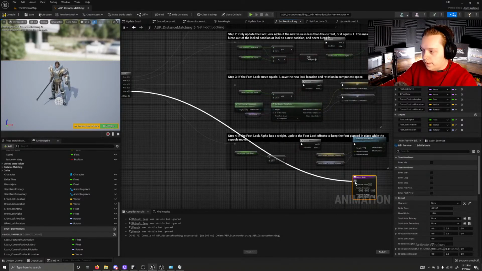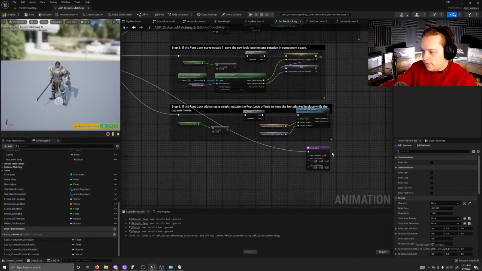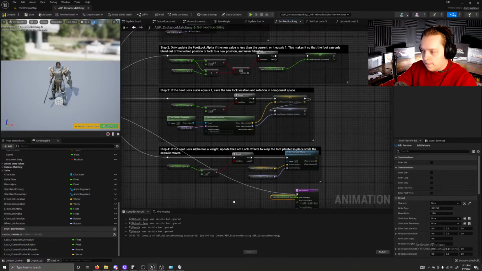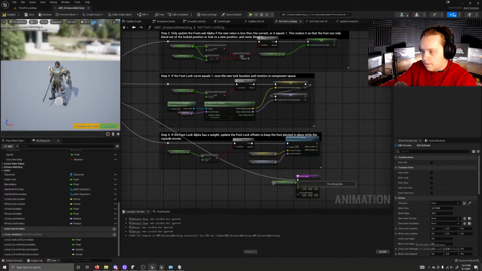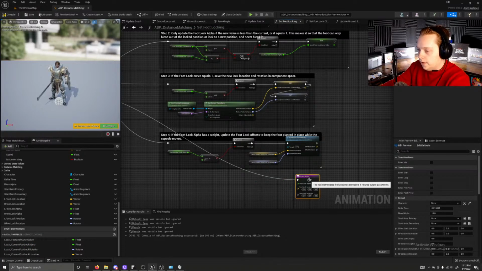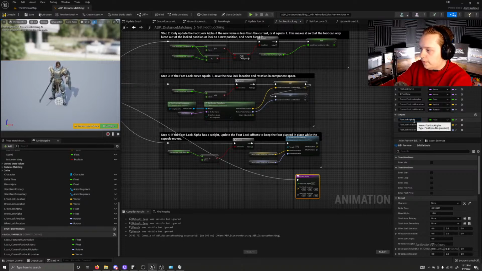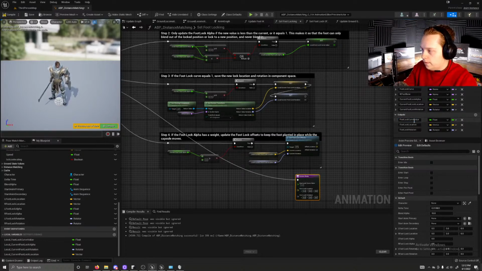I don't see why it wouldn't. Oh, and we're not returning our alpha. My bad, we are returning our foot lock curve value.